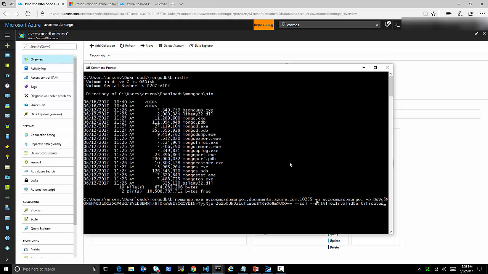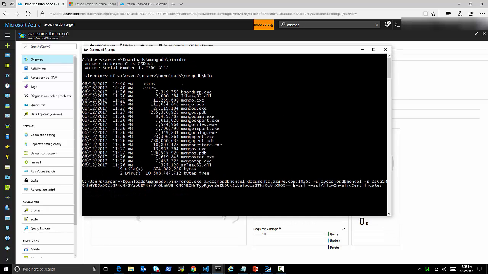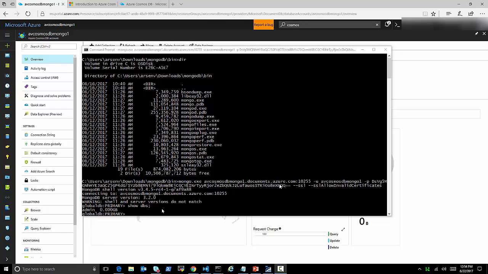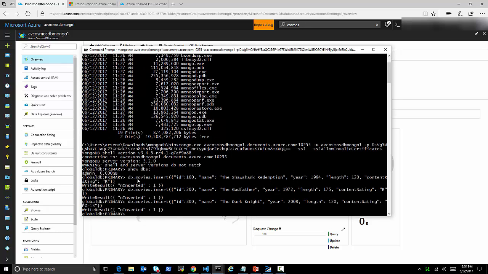Once I connect to it from my client, I will be able to see that I don't have any databases yet. So notice I do not have any databases, and we will basically follow the information that I have in the repo to copy a few insert statements and show you how we're going to populate the movies catalog. So take a look. Basically, I just run a few insert statements into the movies collection: ID, movie name, year, length, etc. But this is just a regular Mongo API.